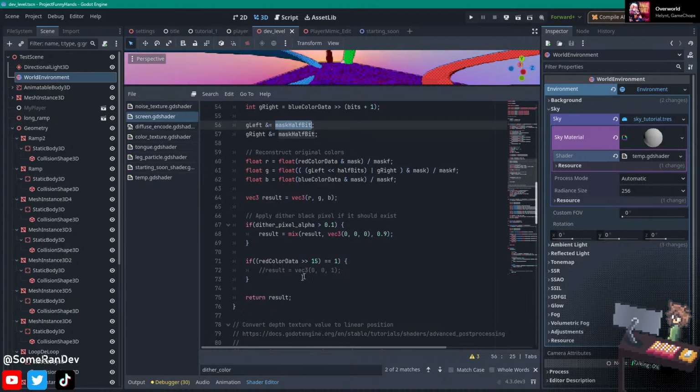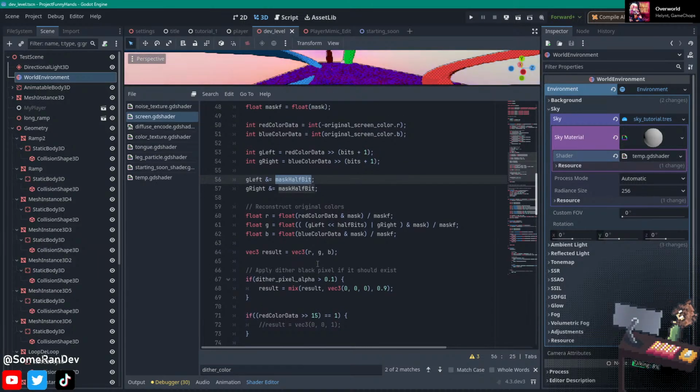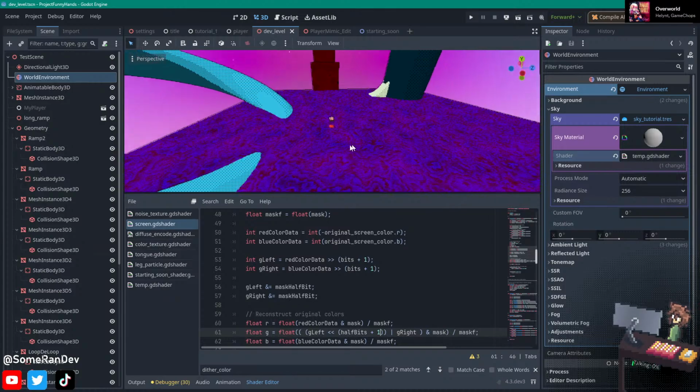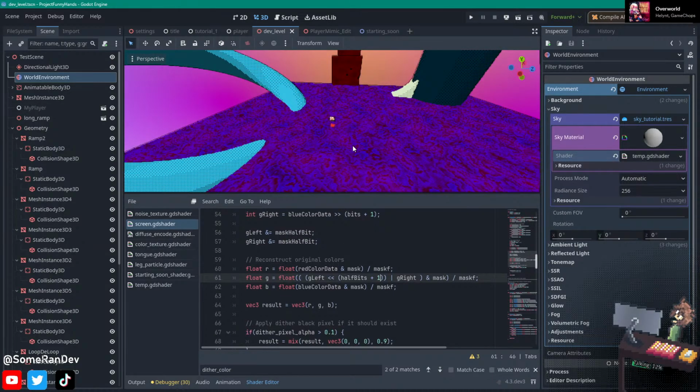Anywho, I'm trying to take one last glance. What is wrong with this? Why is this not working? Come on. What if I did +1 here? Is it just imprecise? Why is the ground blue? Why is the ground blue, dude?